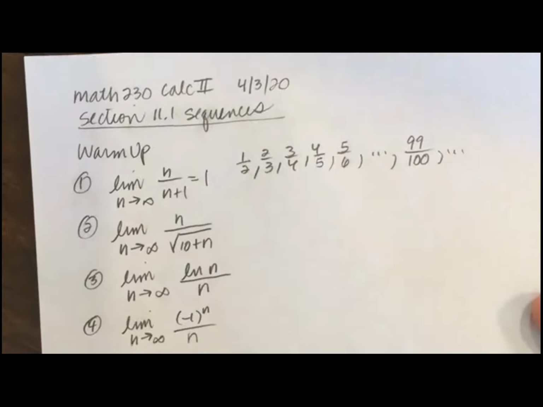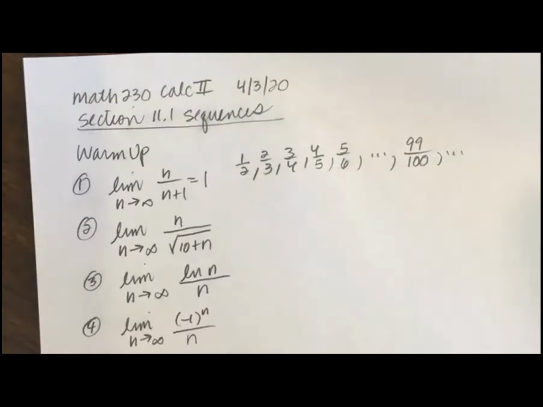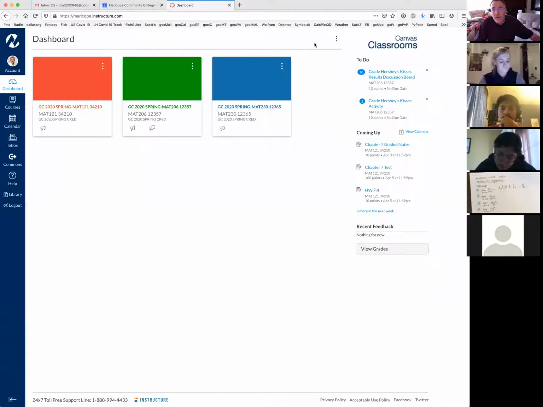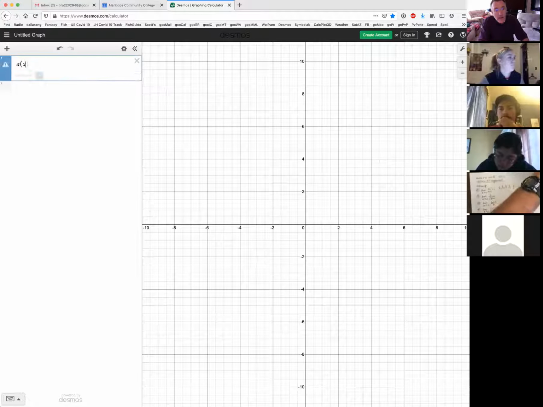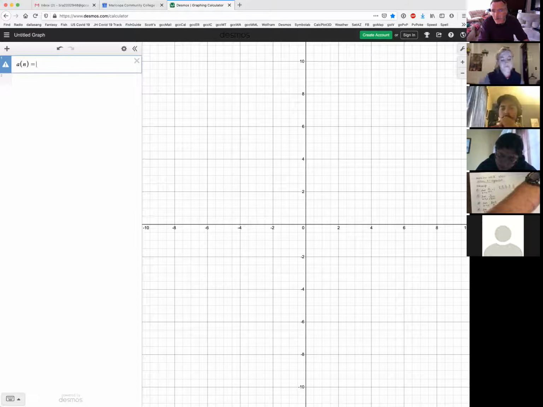And if you want to make a list or a picture a little faster than computing those all by hand, or if you want a more extensive list, you might go ahead and put it on Desmos and make a picture because it's the same thing except Desmos is faster. So you would say A of n. We use A for sequences. It's a function with the set of natural numbers for the domain. And we're going to get n over n plus 1.